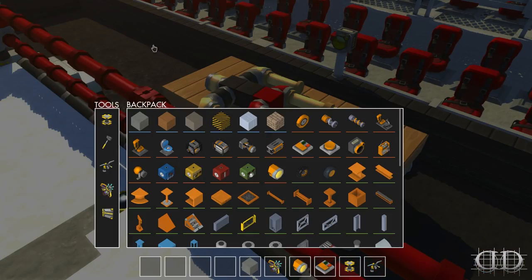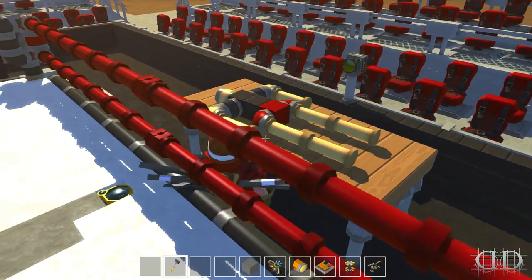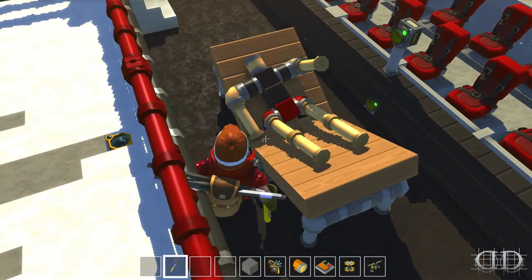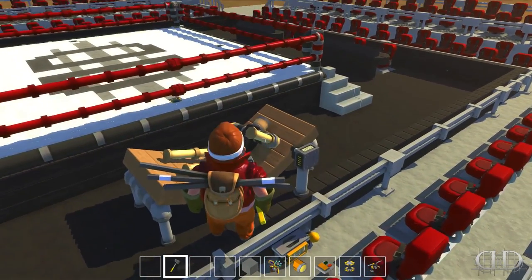Hold on here. This guy, I just made something attached and then just attached it. Hold on there. There you go. Oh, shoot. Put your hands up.